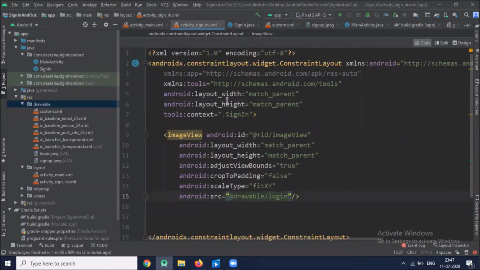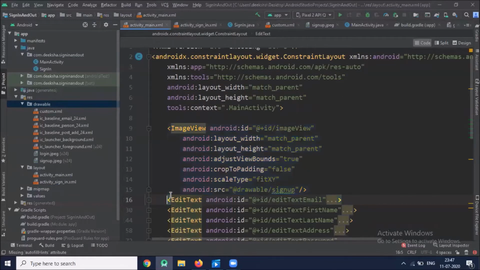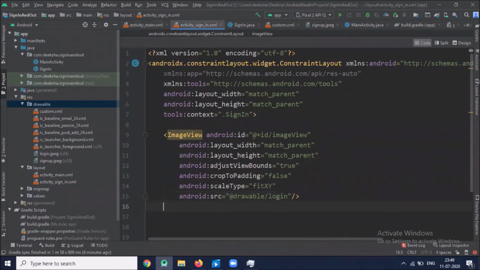Now we add two edit text, one for email and another one for password. So I copied from main activity.xml file and paste in signin.xml file.